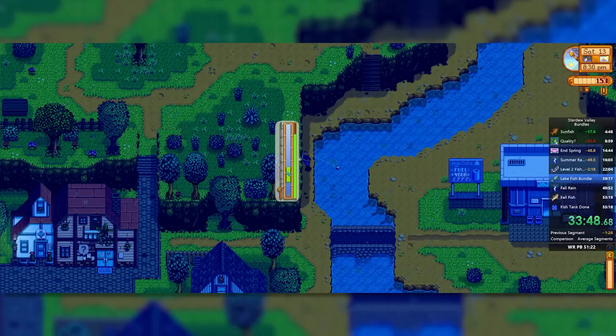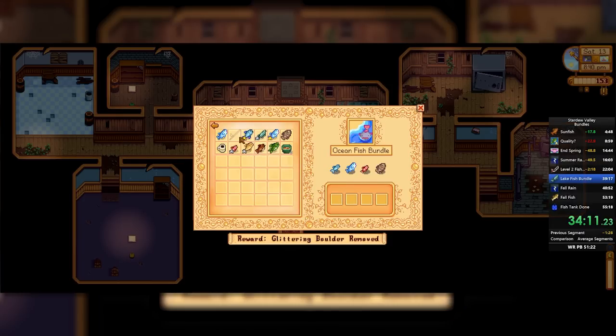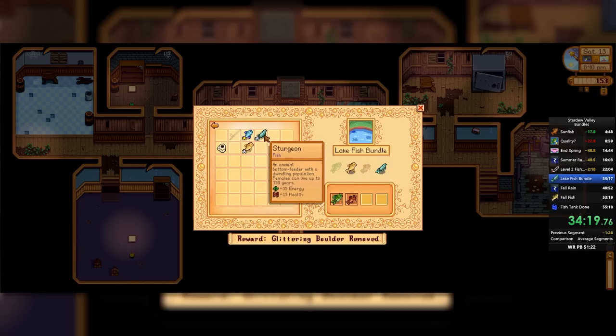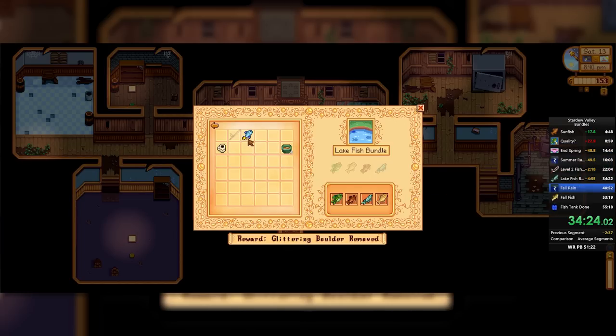They show up after 6 p.m. Fantastic, off to the community center. So always make sure if you're doing this run to drop off your quality first fish if you can. I forgot to here, but it's fine, but I have accidentally donated a gold star fish to the wrong bundle before. I got all the fish that I picked up today into their little bundle spots, and I decided I'd catch the largemouth bass in fall, so it's time to sleep until the first rainy fall day.